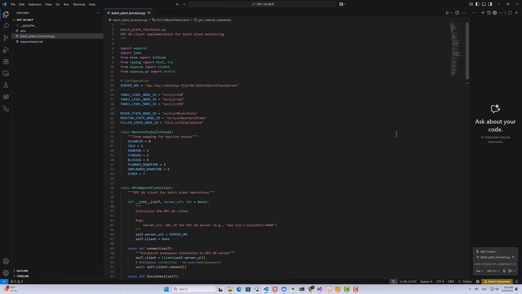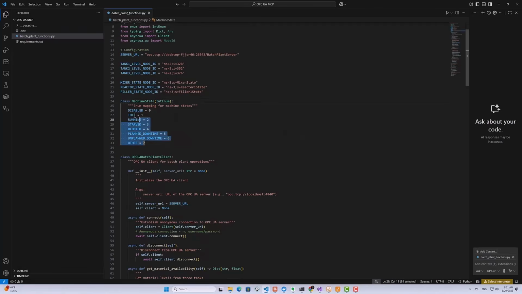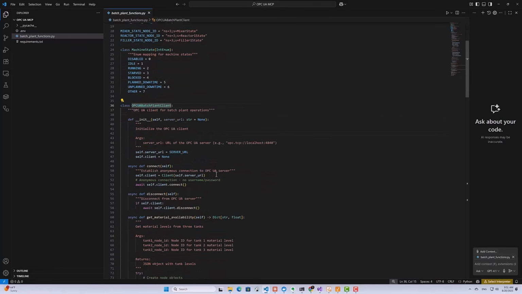So let's quickly walk through what this Python script does. Here I'm configuring my OPC UA server endpoint and the tag IDs for the OPC UA data points that I'll be accessing. And then here I've got an enum class to convert all my machine states into descriptions. And then here I'm creating the batch plant client.